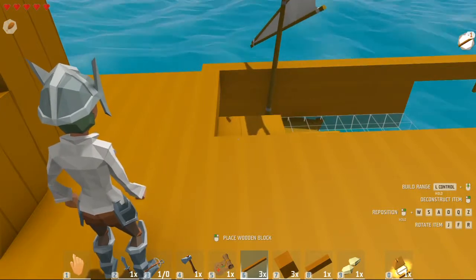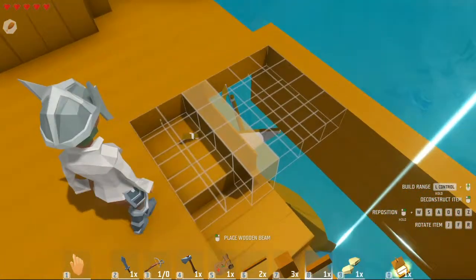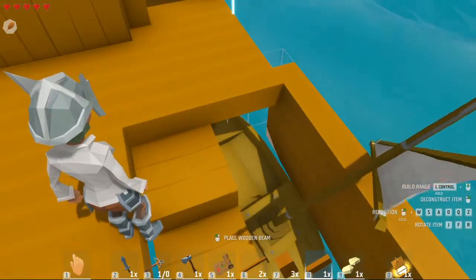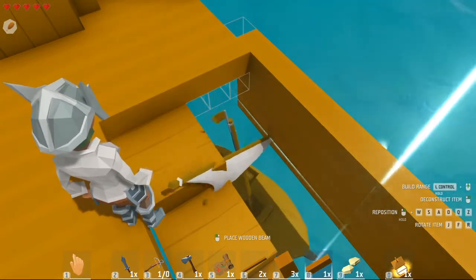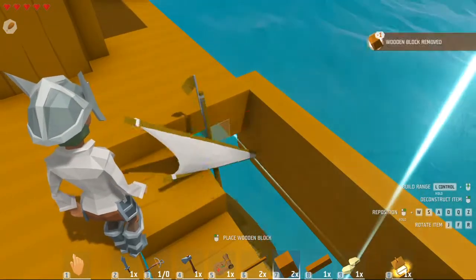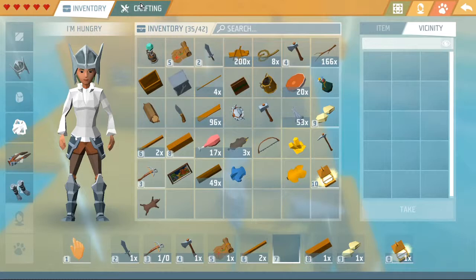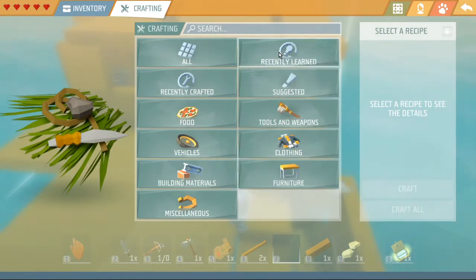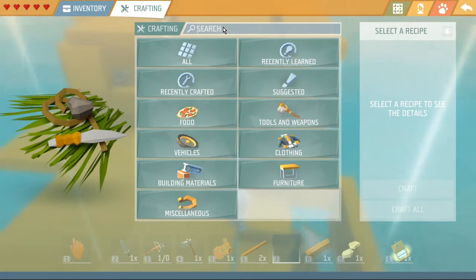And another one. And another one. Now, how many? I've got one of these left. I'm not even sure that this is small enough to do this. I think it's too big. Yeah, it's too big. I'm going to need these guys right here. Okay. And then I should get some more crafting. Let me show you. Recently crafted. Yeah. I haven't crafted this at all. Let alone this. So, just saying.